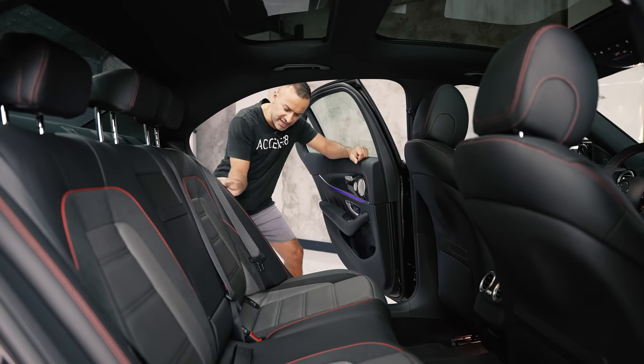And then behind that, you have, again, all your adjustments for the suspension and the exhaust and the drive modes and stability program and the volume. Pretty much everything you can do up here, you can also do down here with your finger. It is pretty close that I could just toggle it over here. I don't really have to use this, but however tall you are or however you'd like to use the screen, you can use either or.